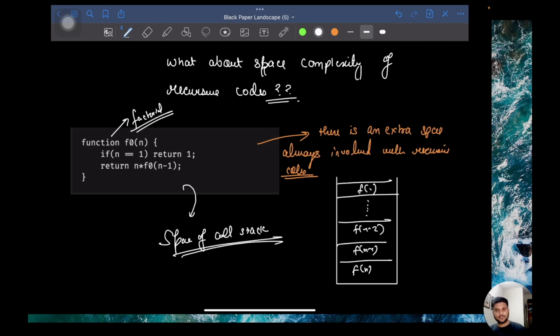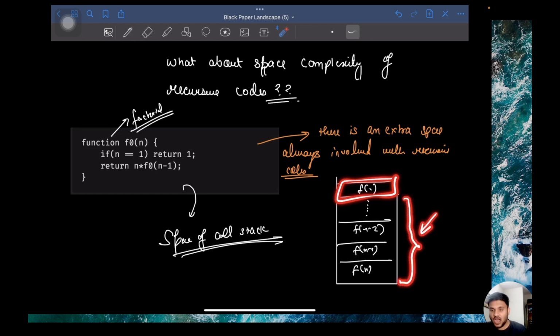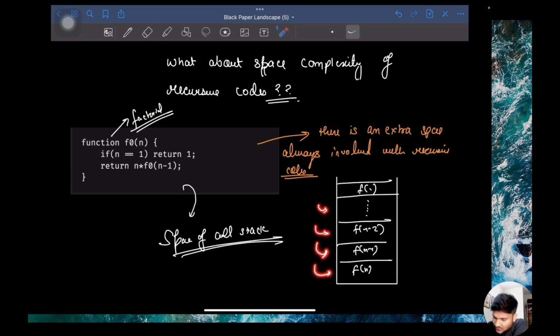Till the time you compute f of 1, all of the remaining stack frames are in a waiting state. That means at some point of time, the total space that you took is equal to n stack frames.